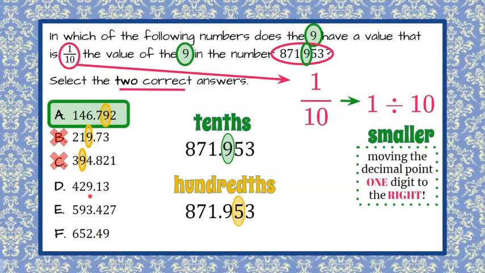In choice D, our 9 is in the ones digit, which is to the left one digit, so not two digits to the right of the decimal, so not correct.